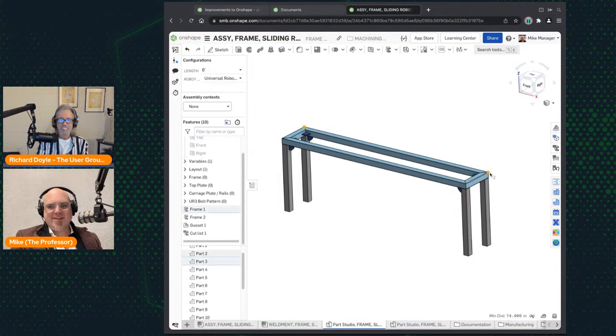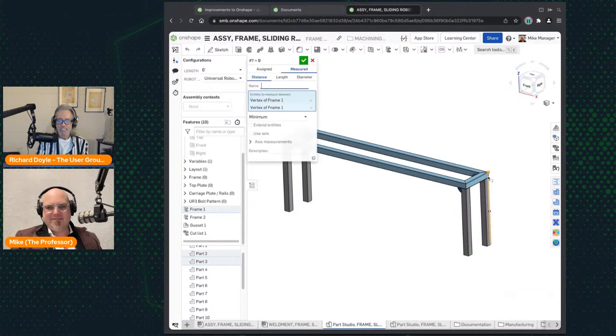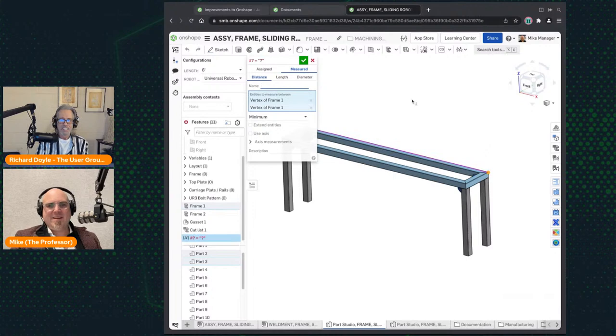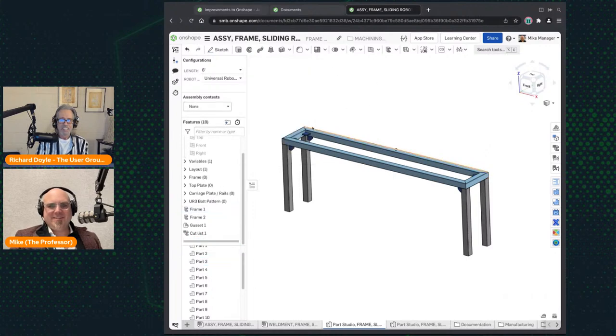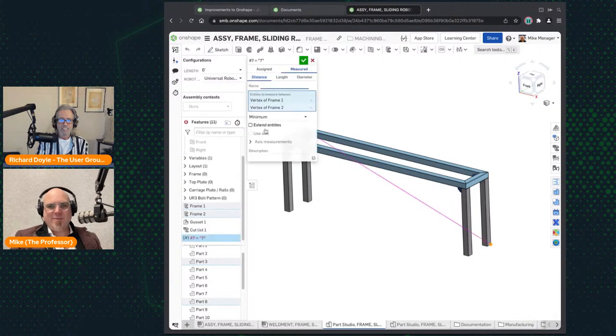We get a measurement here. We get a measurement here. It shows me the distance right here, 74 inches. And I have a little button right there: add this variable right on the fly. Just nice, like that. It's even more impressive when you do it in some kind of weird three-dimensional way, because it's providing you all the measurements right here.